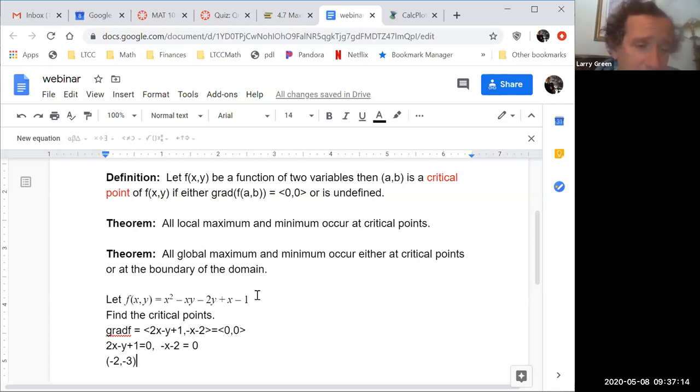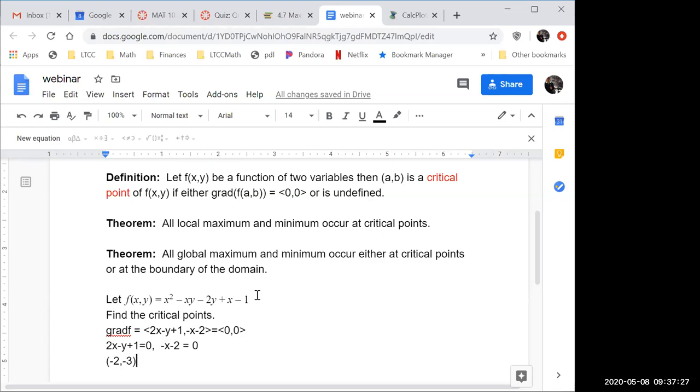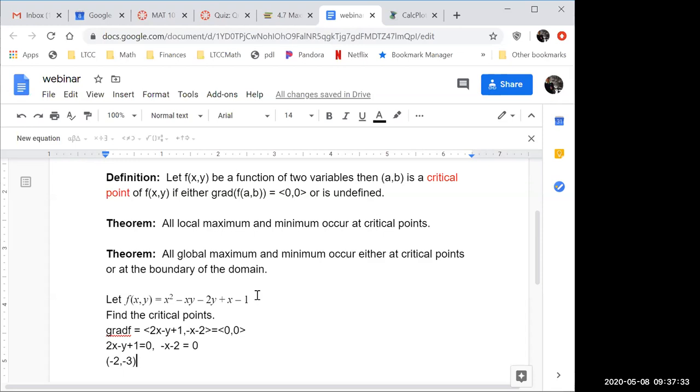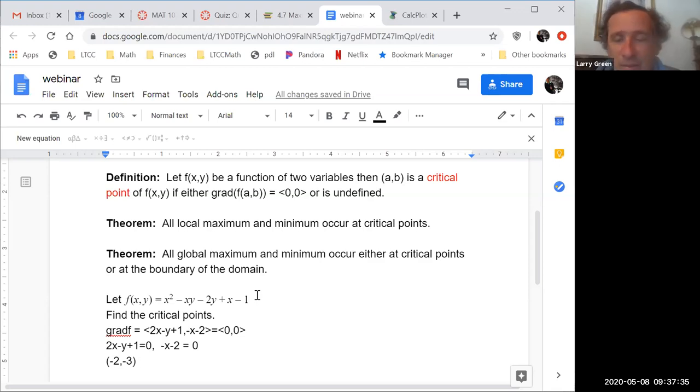Okay, so we have found our critical point. Do we know whether that's a max, a min, or neither? We don't know yet. We showed in the visualization that anything could happen. That's what I was saying: that's why we're not ready to find the max and min, but we are able to find the critical points. Sometimes you get more than one critical point. Often you do. I didn't want to start with an evil problem, but sometimes you do get more than one. Sometimes you get no critical points. This is an example where we got exactly 1.